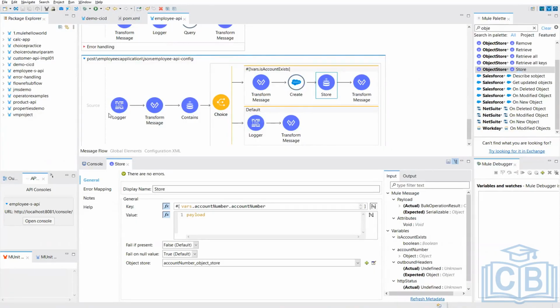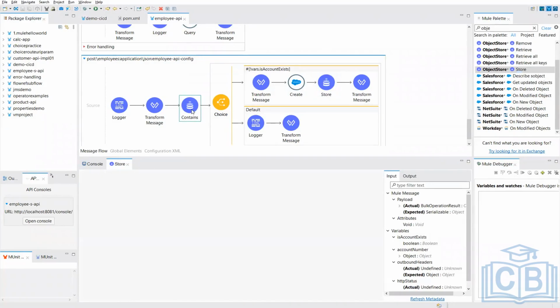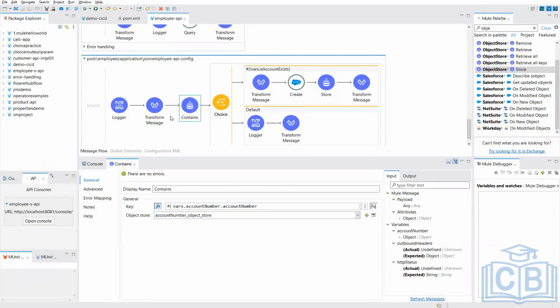Nothing is in the object store for the first request. But how do you make sure that this has the information that is in the store? That's the part I don't understand.